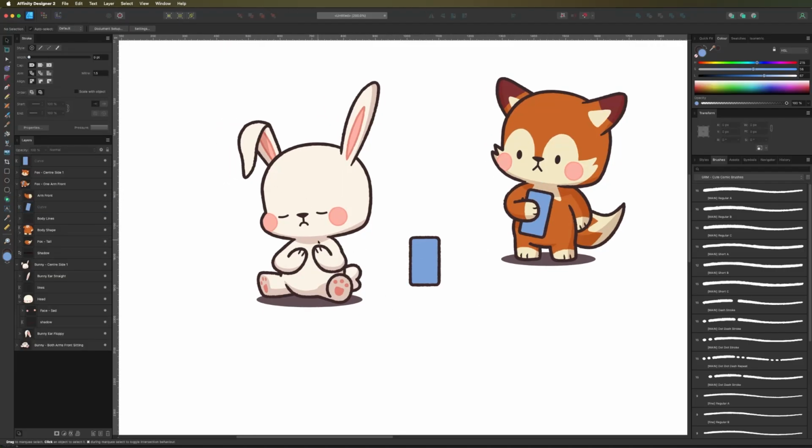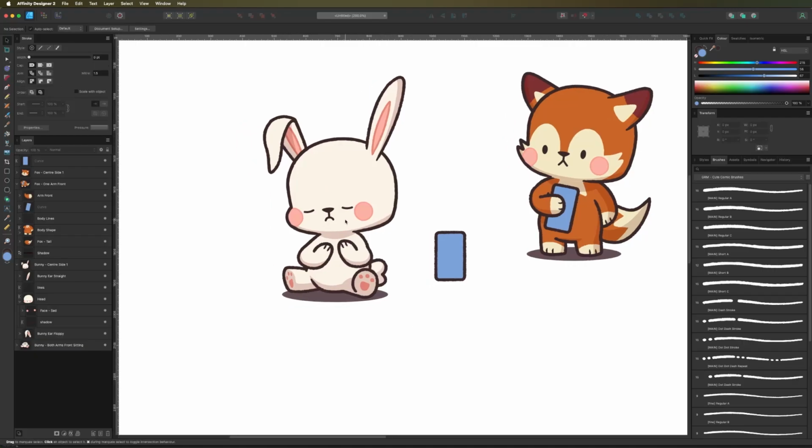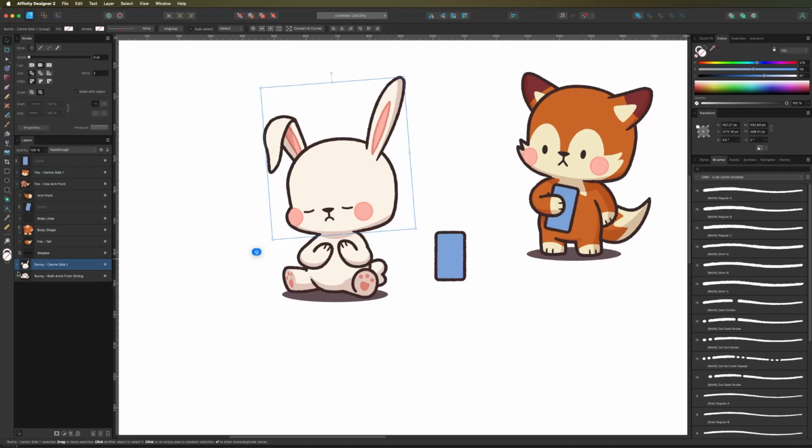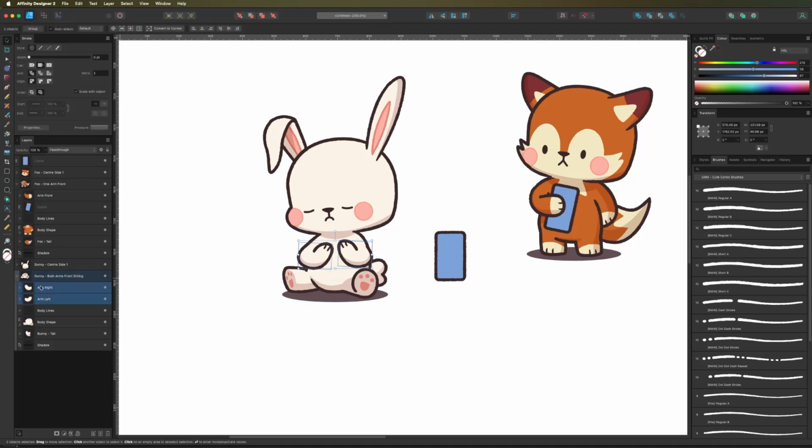Now we'll do the same thing for Bunny, but this is a little different because we've got the group at the head and then we've got the group with the body. So we need to have the hands above the phone, but we want both of these to be above the head. So I'm actually going to change the order of these a little bit. I'm going to select both of these arms, press 1 and then Shift to select the other one.